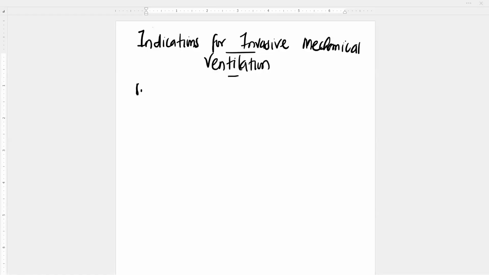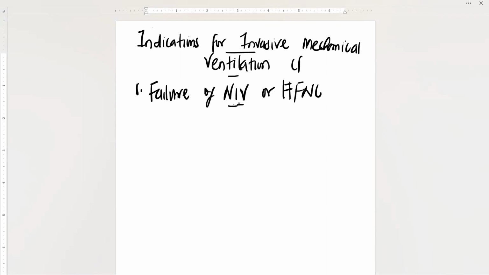Hi everyone. In this session, we'll be talking about indications for invasive mechanical ventilation. And when we say invasive, it basically means there is placement of an endotracheal tube through the trachea to allow the patient to be connected to the mechanical ventilator. So one indication is failure of non-invasive ventilation, or somebody who has failed what we call high flow nasal cannula. An example of non-invasive ventilation could be things like CPAP, which is continuous positive airway pressure, or it could bypass any of this. Number two is somebody who has failure to oxygenate.